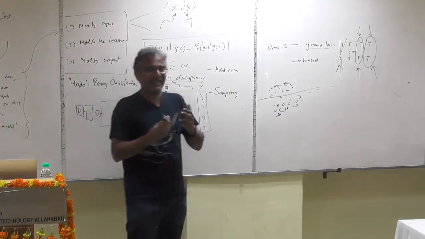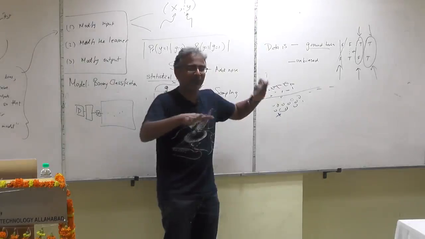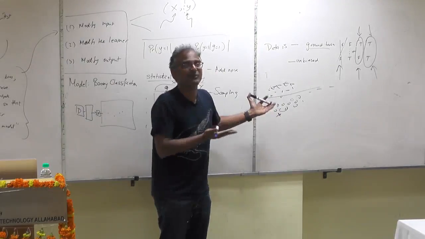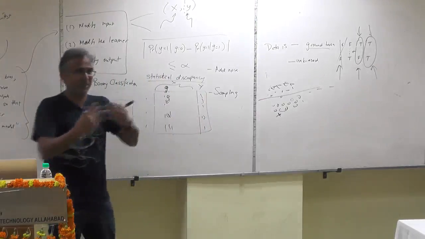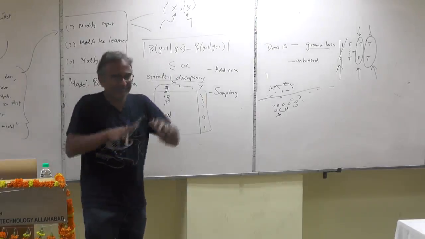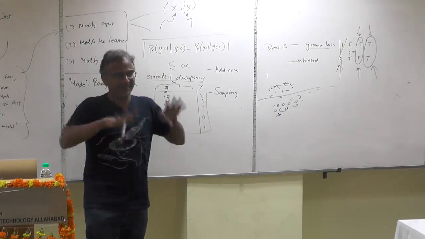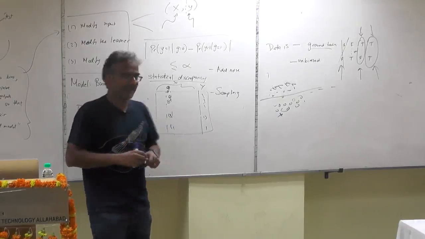I have an intuitive sense that I want to keep my decision boundary more or less the same, but I don't have any precise way of guaranteeing that. This is really a heuristic way of trying to say that it won't happen. So when I tell you it won't change too much, you don't have to believe me because I have no proof of this. I'm just saying it seems like it should be okay, and that's really a heuristic. So I agree. It's a rough idea. But that's basically what they do.